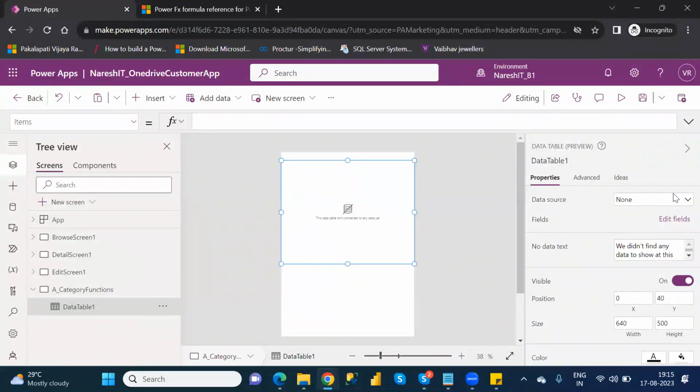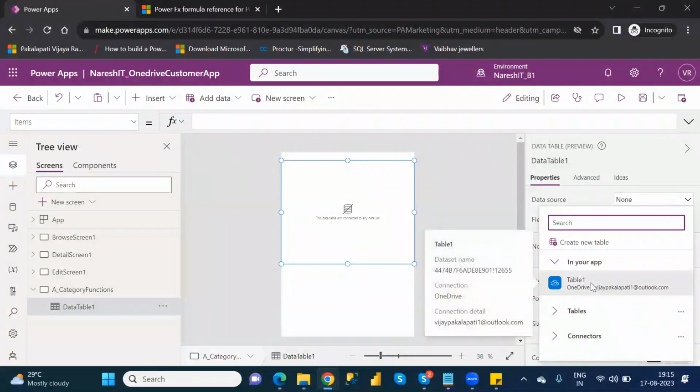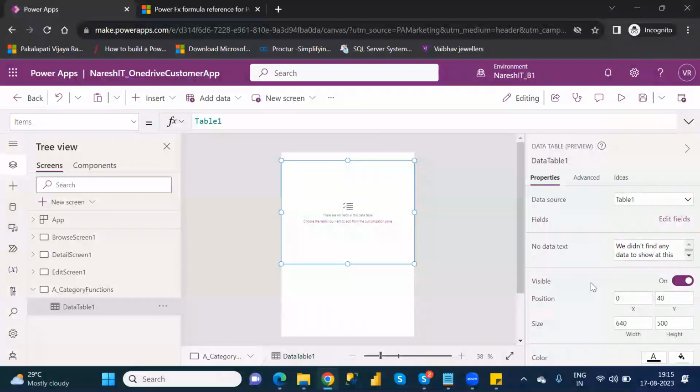On the right side of the properties, you will have a data source option. From which data you want to show, you can select that table. Suppose I want to show OneDrive. After choosing a data source, columns do not appear immediately here. You have to add the columns. Understand clearly or not? If you want to add the columns, click on edit fields.